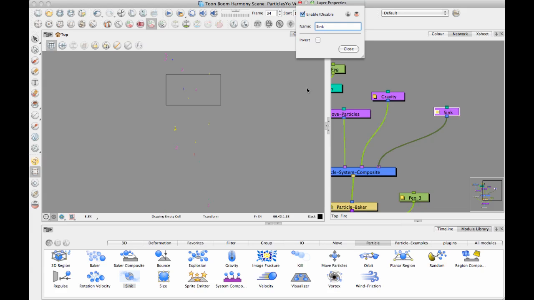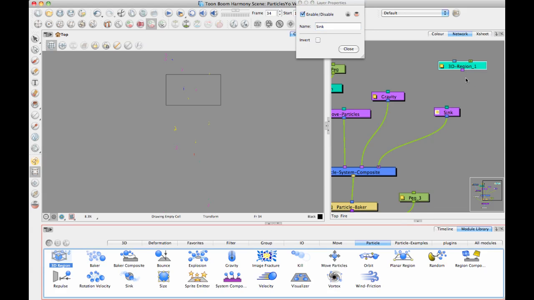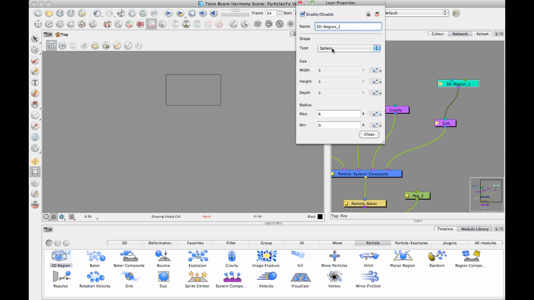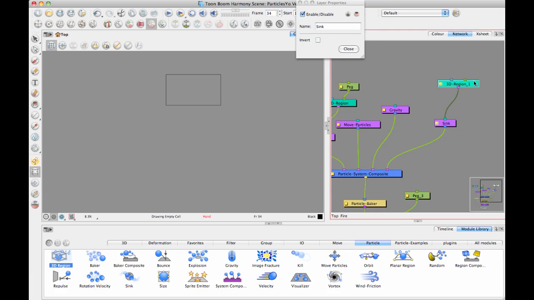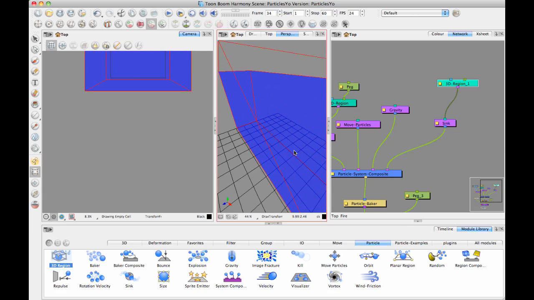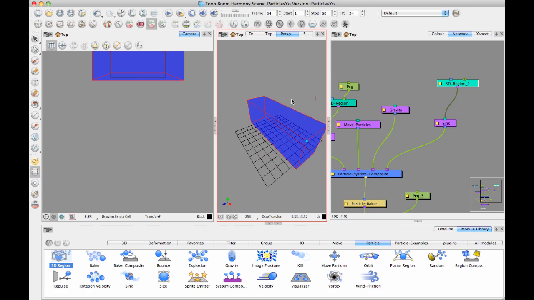And so that's the normal way that a sink behaves. So if you want to define a region in here, let's do this just so you can see. We'll define it as a 3D region, if you're going to have a 3D region where they're created. And in fact, just to be safe, it's always good to have a sink as a 3D region. And then here I can define this as a box. And then I'll do my view show control so I can see where that box is. And then I'll also just show my perspective view so that I can make sure that my box is large enough to encompass my system.